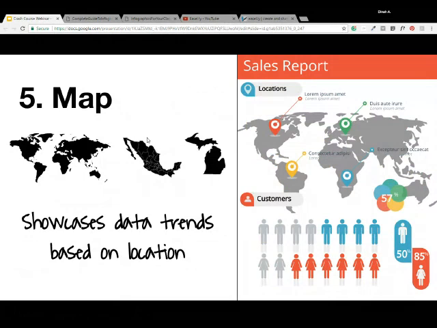If you're looking to showcase the impact of your business or your nonprofit organization, or showcase the impact of a project, this is a really great way to be able to showcase this. Now, of course, this is an infographic that covers a global geography, but you can always use your local geographies as a visual representation, and you can always upload your own images as well. So if you have a specific image of a geography that you want to use, and then you want to overlay your information and data on it, then you can always upload it easily.